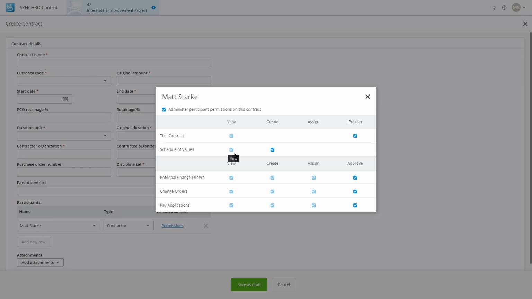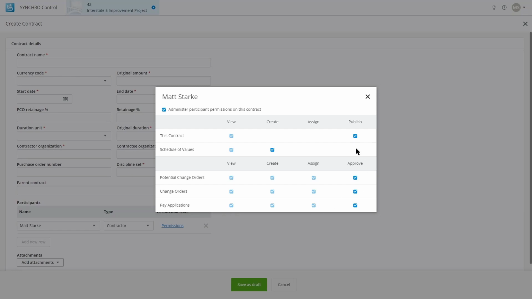And here you can view a schedule of values, and then you can create a schedule of values. We'll talk about that later. So potential change orders, you can view, create, assign, approve. These are all workflow forms. Essentially, these things have an assignment and an approval rejection process. Also, revisions can be created from them, and this is where you manage who can do what on each of those forms. So you can view, create, assign, or approve, right?